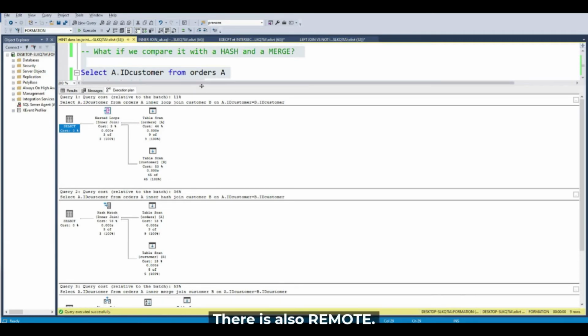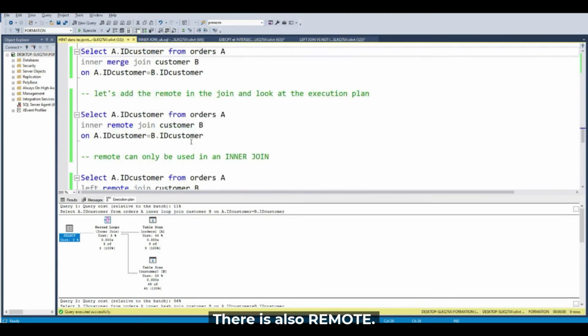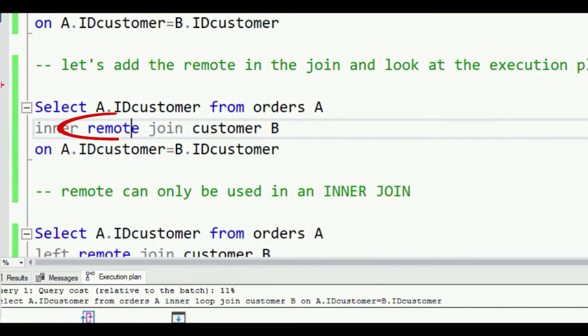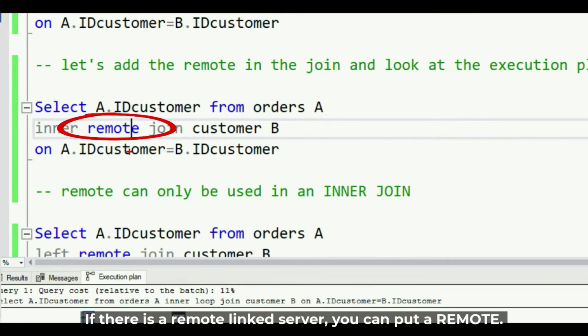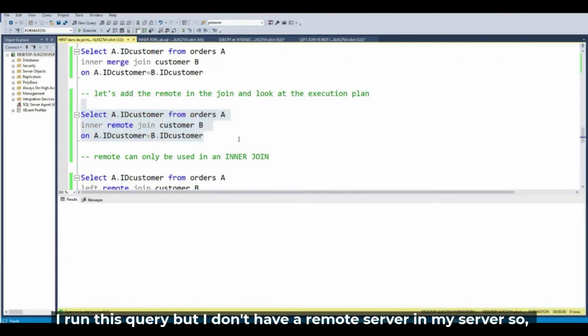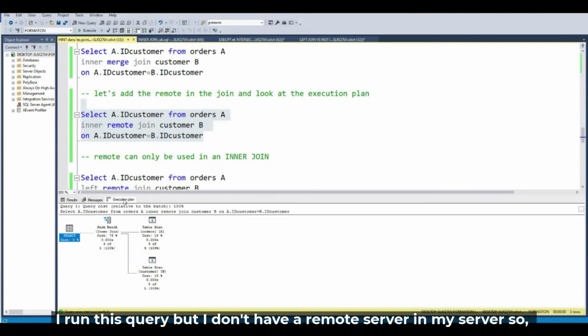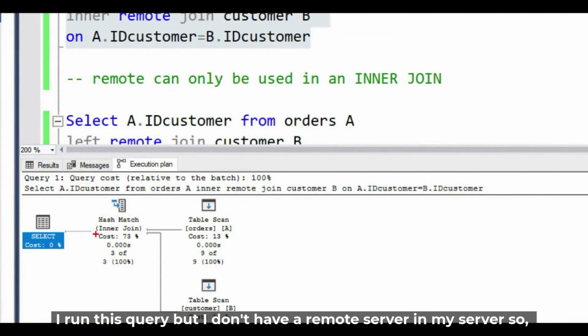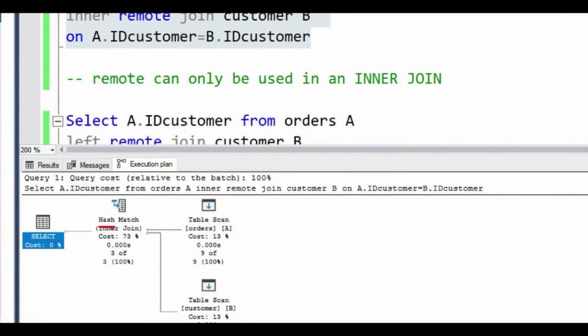There is also remote. Remote is used if there is a remote linked server. You can put a remote here. I run this query, but I don't have a remote server on my server, so it takes the hash match in this example.